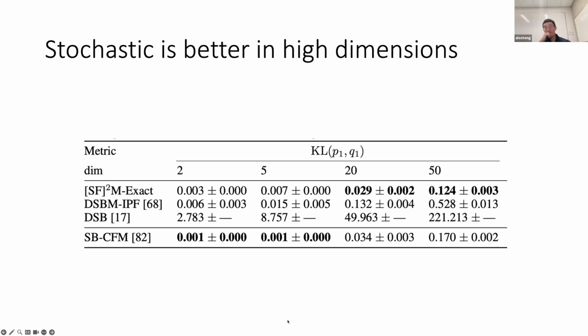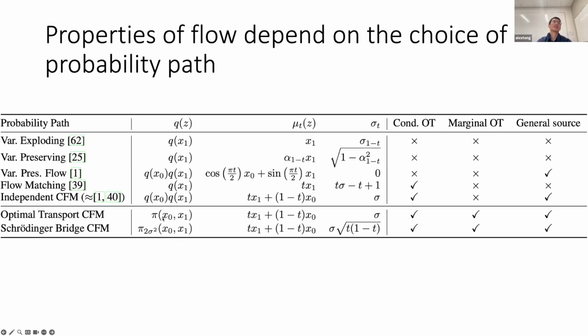Why is Schrödinger bridge CFM deterministic? Yeah, that's great. So Schrödinger bridge CFM, right, is deterministic in that we use the same procedure. We just learn this u_t that is the Schrödinger bridge, but the only difference is basically the conditional and the Brownian and the standard deviation. So we're still regressing in the same way against this.